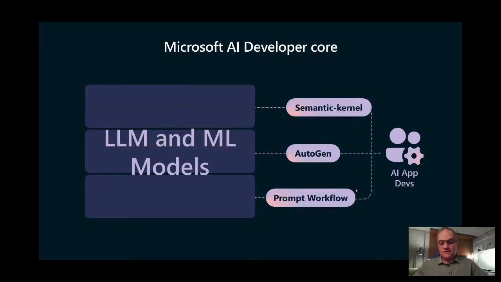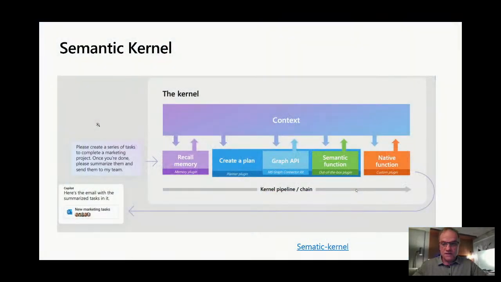So the three important repos that I called out were the semantic kernel, AutoGen, and prompt flow. Just remember and review, semantic kernel is where it all starts. Remember like the kernel in Windows NT, the core little kernel that does a lot of the interpretation for the protected memory space, etc. Well, this is just as important to LLM apps, if you will. That's the kernel. This is our semantic kernel.